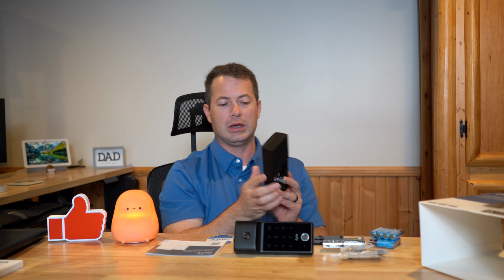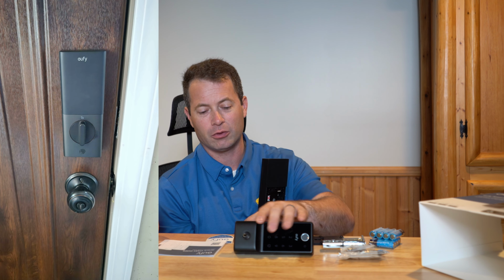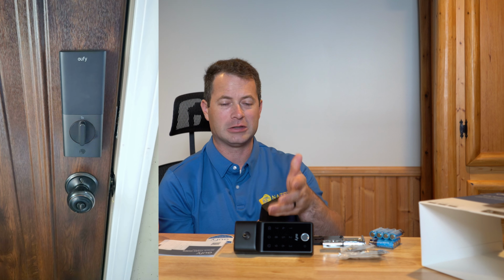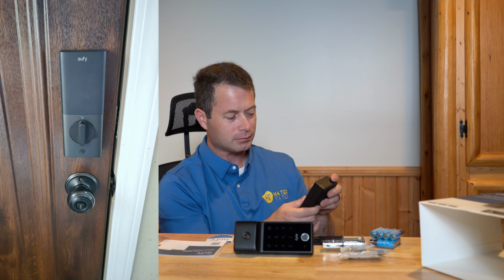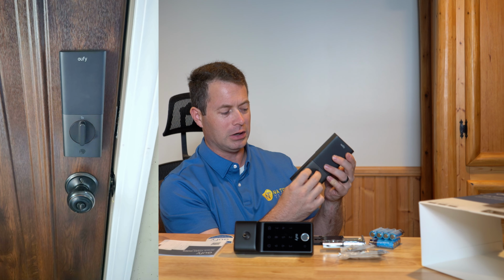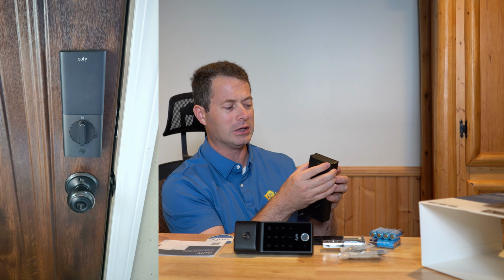The indoor unit is similar. It is plastic, whereas the outdoor unit I think is aluminum. That's to be expected. That one's exposed to the elements. It has to be waterproof and whatnot. And then the indoor unit, the part that is aluminum is the little turn knob here. But I think the rest of the indoor unit is plastic.